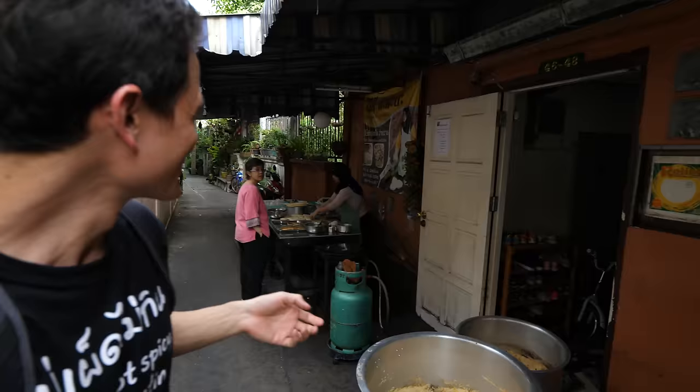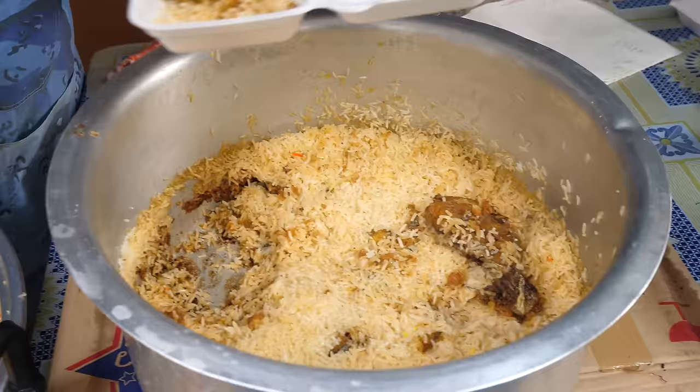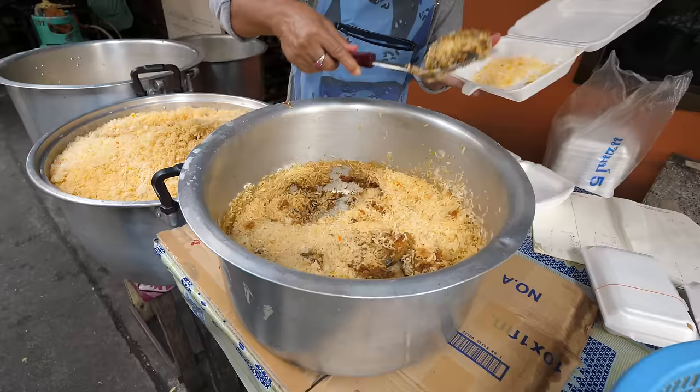We are not making it very far in distance on this food tour, literally right down from where she's making the roti. While we were eating at the roti, actually, they rolled the giant pots, and you could smell the spices of the biryani just filling the humidity. They have beef, they have chicken, but one that you don't find very often is fish, and it's king mackerel, blan si. You will not walk through this alley without stopping here.